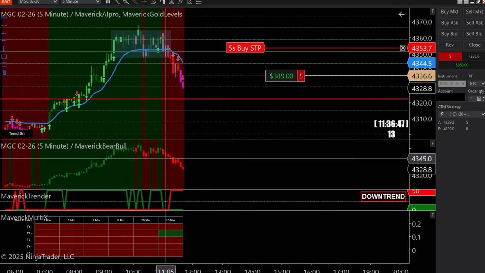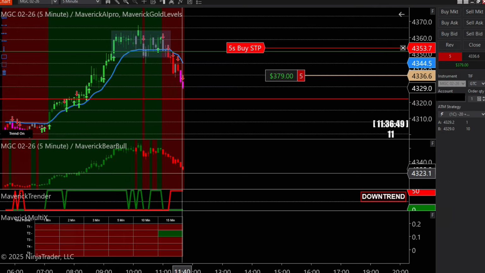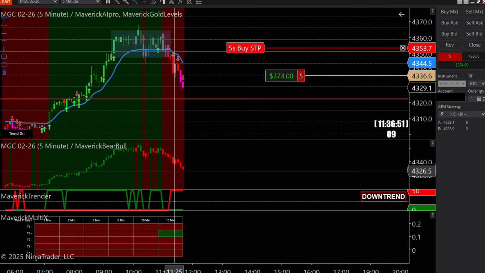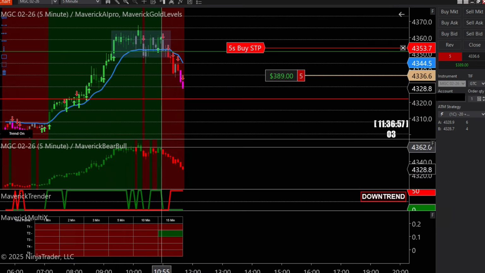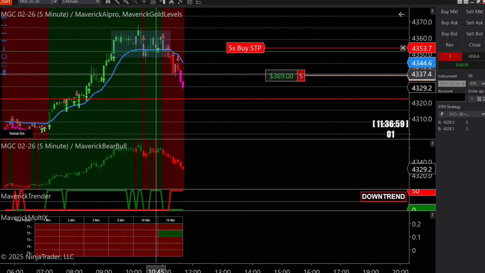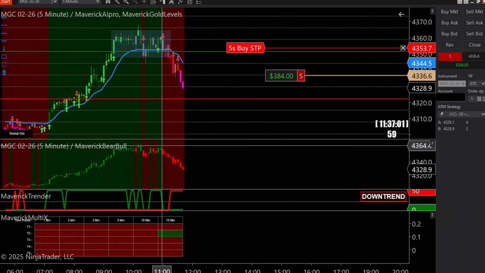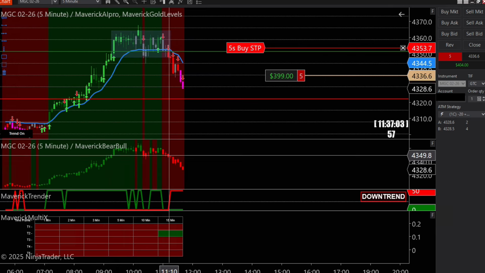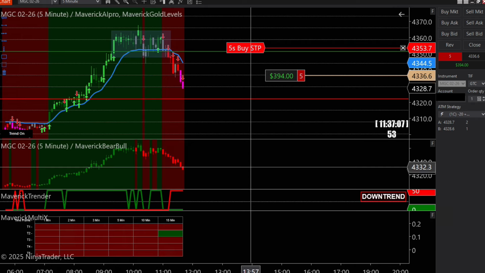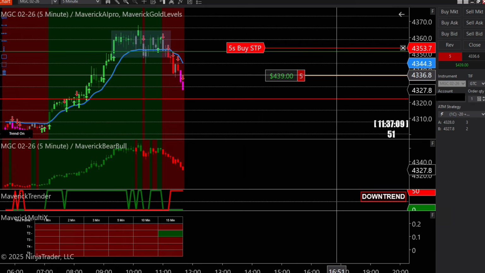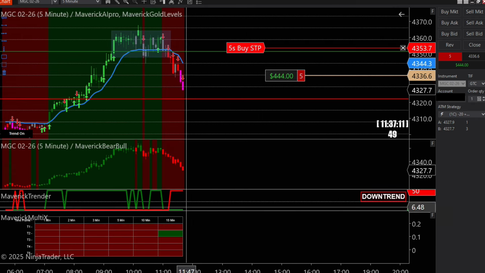Your Maverick Bear Bull, which is looking at order flow, a bunch of stuff, okay? A bunch of complex data to figure out who's in control, the bears or the bulls. And it called it way back here. When you were still going sideways, it said, hey, buddy, bears are in control. You might want to pay attention. And look, it is flushed down the whole way, okay? And we got in this way later than that.